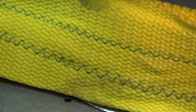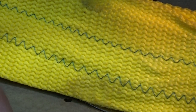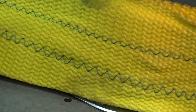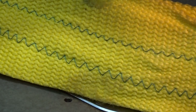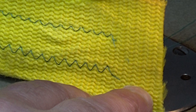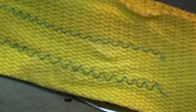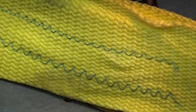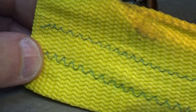But again, you already know I'm not a big needle guy. I'm a machine engineering guy. I maximize the machine, and then once that owner gets it, if they want to mess around with different threads, different needles, and different presser feet and all that, they can always do that. But my goal is just to maximize and optimize and get that machine running better than when it left the factory in Germany. And this machine is running absolutely tip-top in every respect.